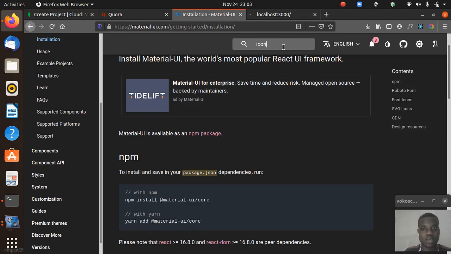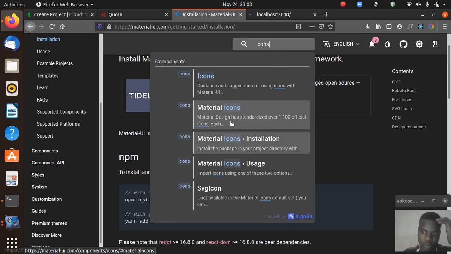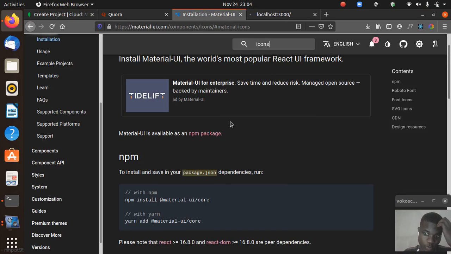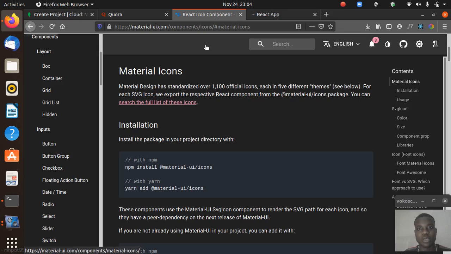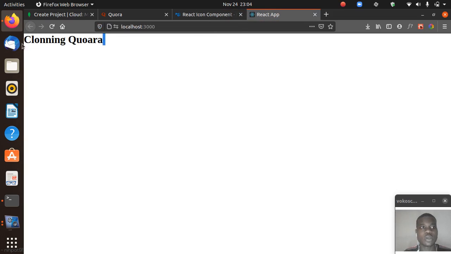Now we can come to icons. Let's see if we do have these icons. I'll be having these videos in chunks. I won't be making a full video that's like 3 hours. I'll be having chunks of videos of this app. So here we go, cloning Quora, and that's the wrong spelling of Quora.